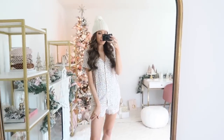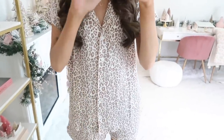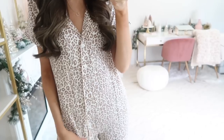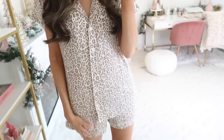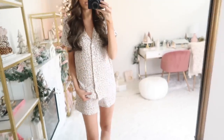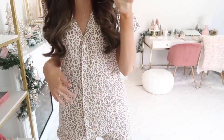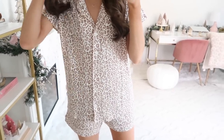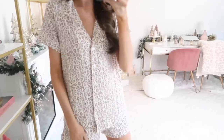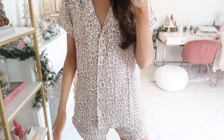Up next is a super cozy pajama set that I love. Nordstrom makes amazing quality pajamas and I love grabbing a few pairs every season. These are so soft and comfortable — I love the buttery soft fabric. I wish you guys could feel it because it is so nice. I love this leopard print, but this comes in a couple other prints and colors. This would also be a nice gift idea — the whole set is under $50 together, so it's a really nice under-$50 gift idea.